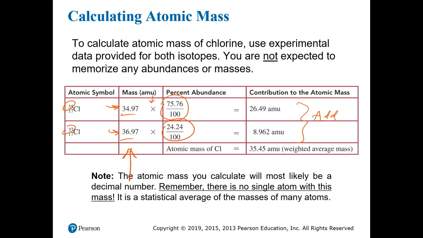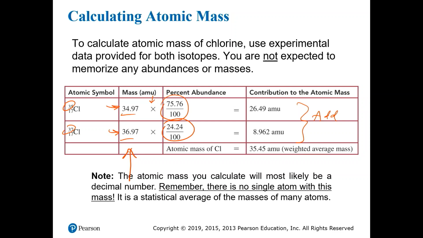Okay? So keep in mind, this atomic mass that you're calculating, since it's going to be an average over a few different types of isotopes, it's usually going to be a decimal number. Okay? In some cases, it rounds so that it looks like a whole number, but it's never really a whole number precisely. It's a measured number. It's not an exact number.